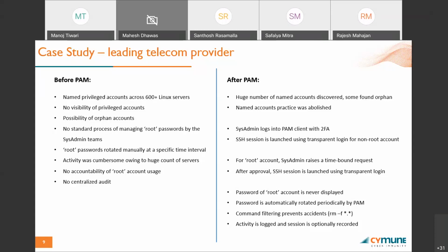And also they integrated their PAM solution with their MFA solution. So they had RSA in their organization, and they integrated with the RSA. And if any user who was in an L1 or L2 category logged into PAM, we didn't configure any approval because this guy had least privileges. So he can't do much activity or any malicious activity on these servers. So these guys were able to auto log into the system using the least privileged account.